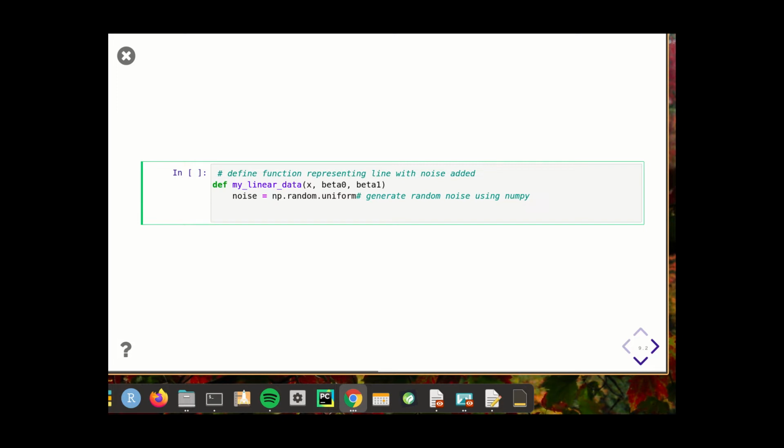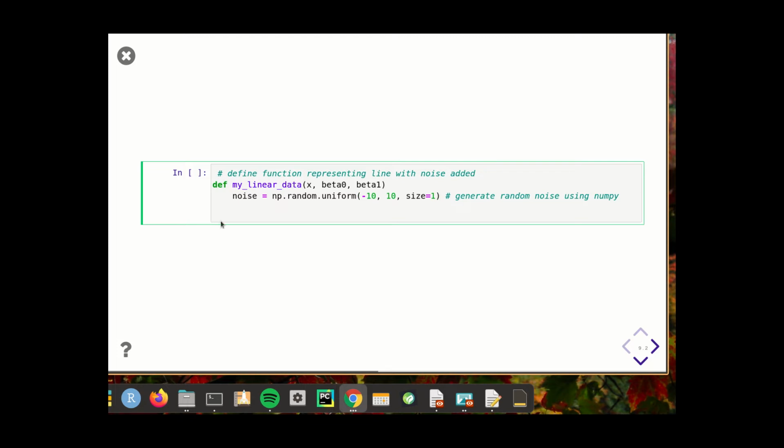So the noise is coming from a random uniform distribution, and the noise values will be between -10, the lower bound, and 10, the upper bound. And we're only going to pick one noise value. So we're going to generate a random number from the uniform distribution between -10 and 10, and we're only going to generate one of them.